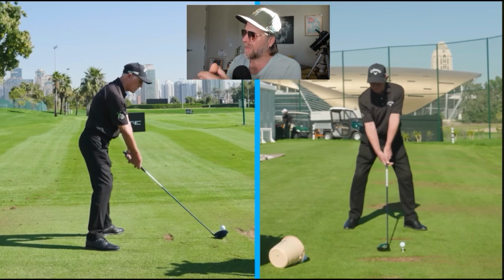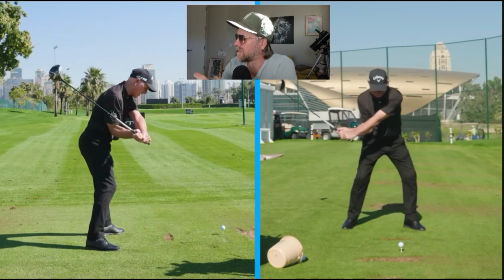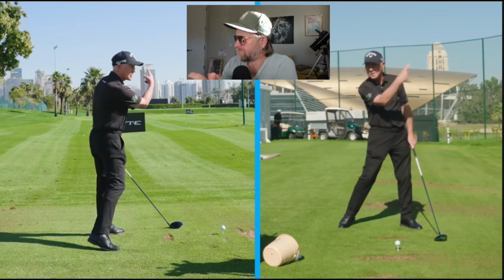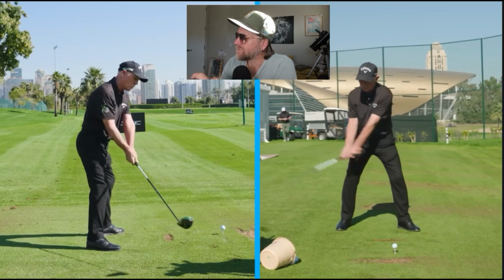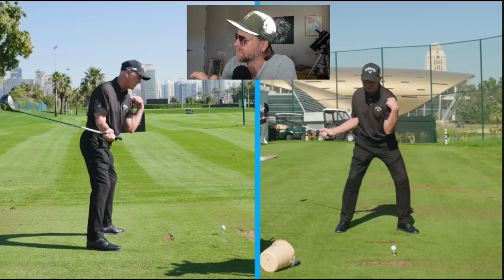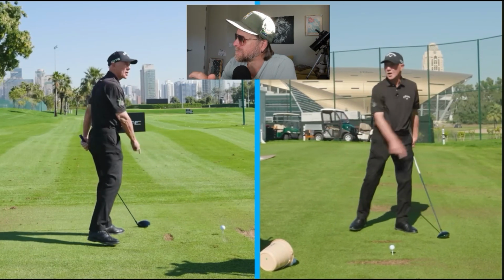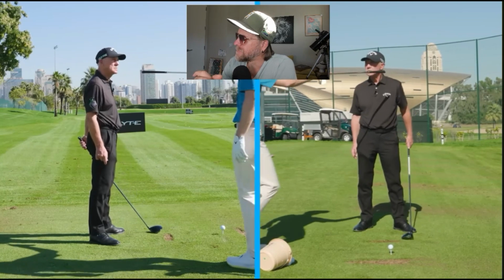As I wind it up here and I push it back and I pull through, now my spine's in the right place to get it going up there. Or I can wind it up and I pull and I let this left shoulder flatten a little bit, and I'm going through the ball a lot flatter and drive the ball a lot more. For those watching, flattening, you're basically keeping it lower.